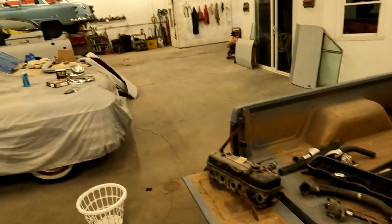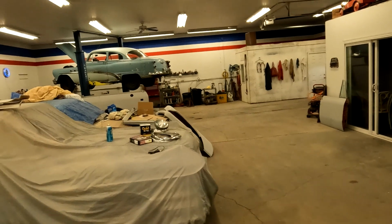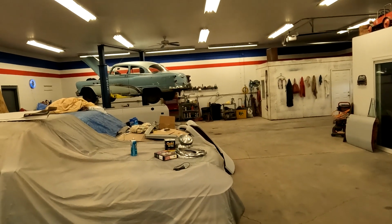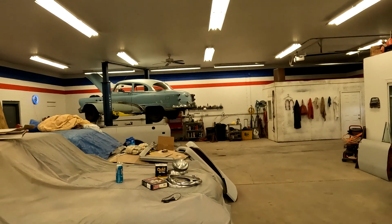As you guys can see, we got the 53 up in the air, and we're going to start addressing some of the inner rockers, the exhaust, and a few other bits and pieces.